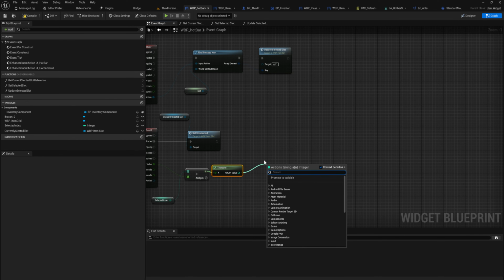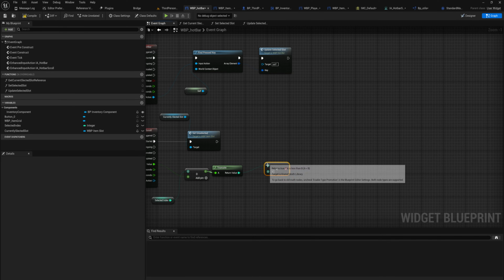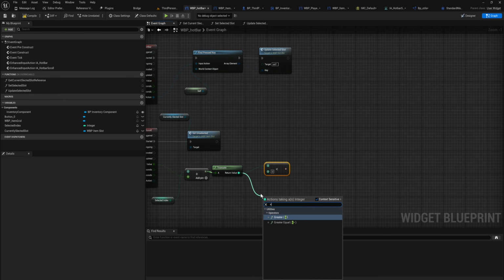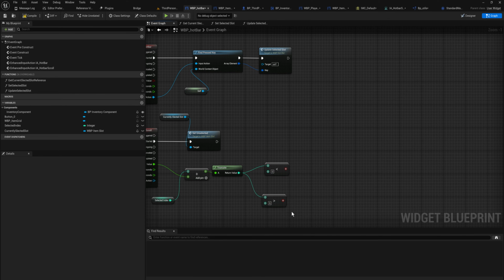And here we want to check whether or not it is less than 0 or greater than 5. Why 5? If you don't quite get that, we have 6 inventory slots labeled 0 through 5: 0, 1, 2, 3, 4, and 5. So if it is greater than 5, it's 6 or above, which doesn't correspond to any of our inventory slots. So if you have 10 inventory slots, you want to check whether or not it's greater than 9.